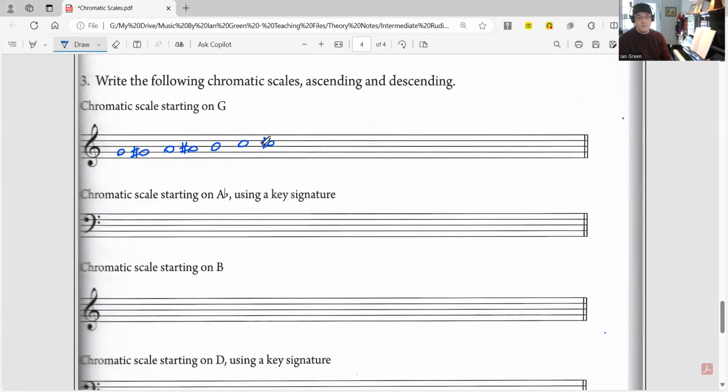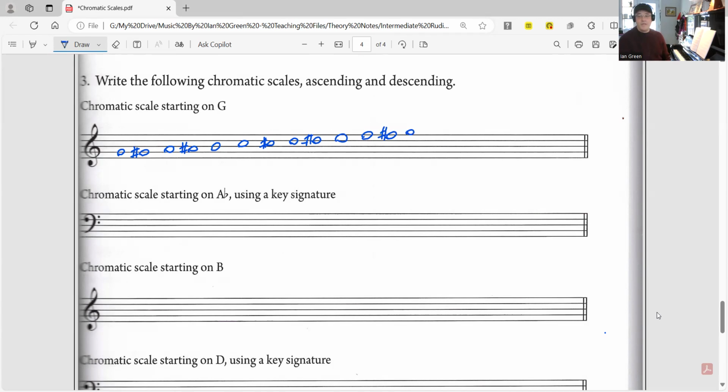Then C sharp, D, D sharp, E. And instead of an E sharp, we go to an F. Then F sharp, and then we go to a G.